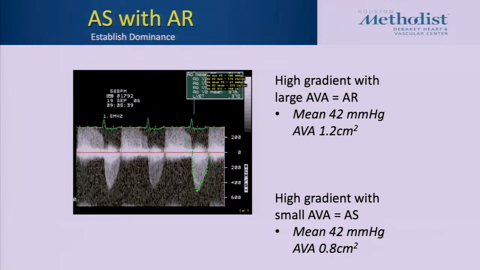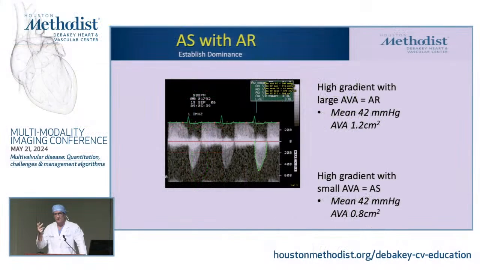Well, there's a lot of flow. There's a lot of AI. That's giving you augmented flow, maybe supernormal flow. All that backflow has to go forward again. We've got so much flow through this valve. Maybe the valve is only moderate, maybe moderate to severe, but we're giving it so much flow, it looks like a severe.